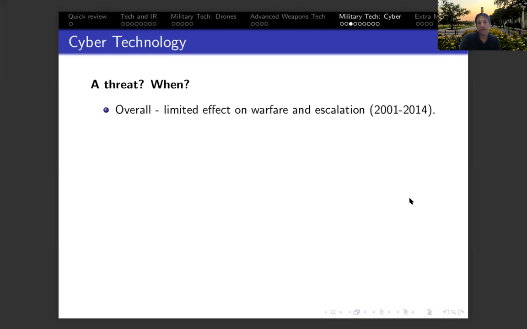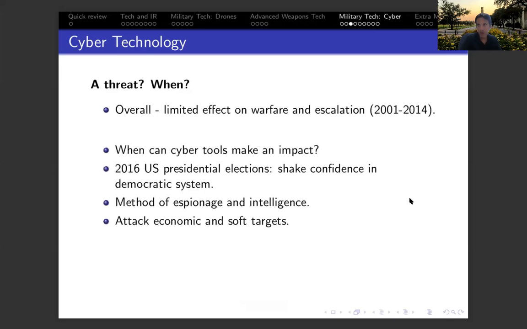So if we don't have evidence that cyber weapons escalate conflict or have actual tangible effect when it comes to conventional war, where is cyber technology more powerful? We can think about the 2016 elections, the interference by Russia. Since then, we can also think about the potential or the alleged interference in 2018 and the discussion around potential interference in the 2020 elections, which we just finished. We're focusing more on, because we know more about the 2016 ones.